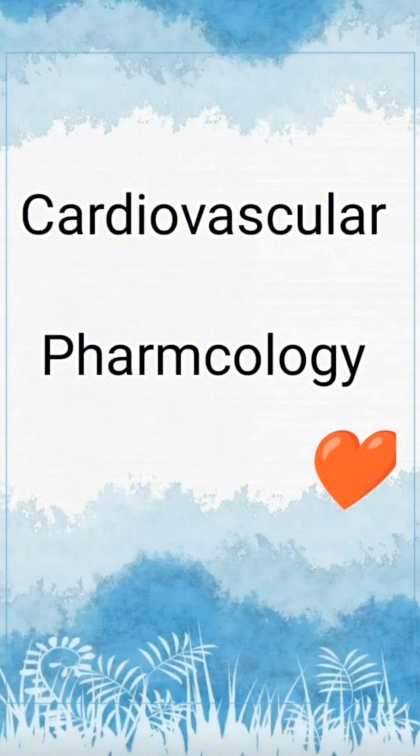Next comes fenoldopam. Fenoldopam is a dopamine 1, that is D1 receptor agonist. It is a coronary, peripheral, renal, and splanchnic vasodilator. It decreases blood pressure. It increases natriuresis. Also, it is used post-operatively as an antihypertensive. The side effects of fenoldopam are that it can cause hypotension and tachycardia. So I'm repeating again, fenoldopam is a dopamine receptor agonist. It dilates coronary vessels, peripheral vessels, renal vessels, and splanchnic vessels.